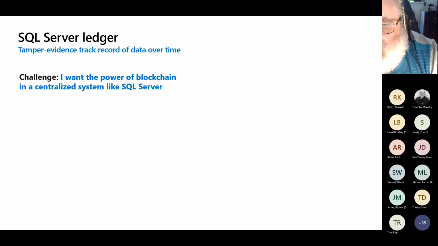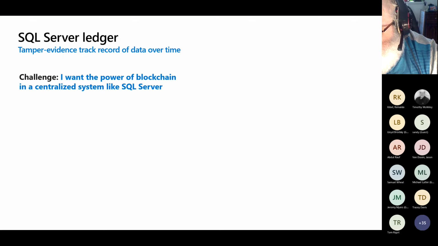And I'll pick on Mike Ray for a second since Mike's on the call. Mike, when you work for Microsoft, I just get to pick on people, right? So when you see the word blockchain in this challenge right here, you're like, blockchain, that's negative to me. I don't want to hear about blockchain.